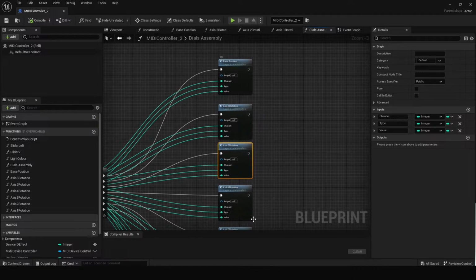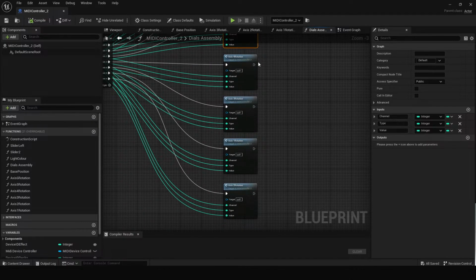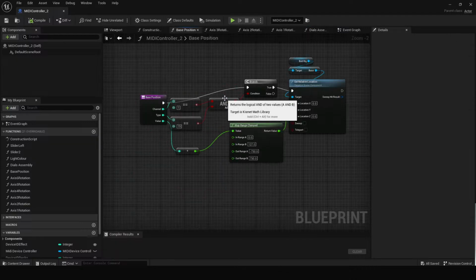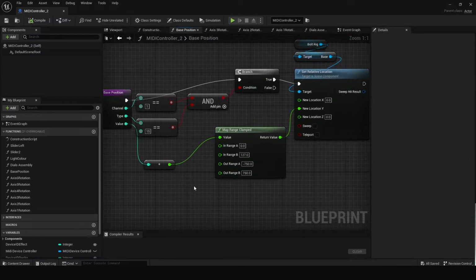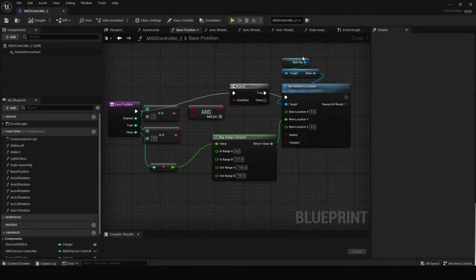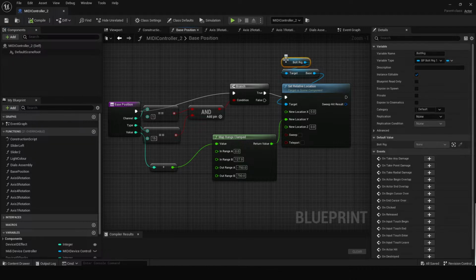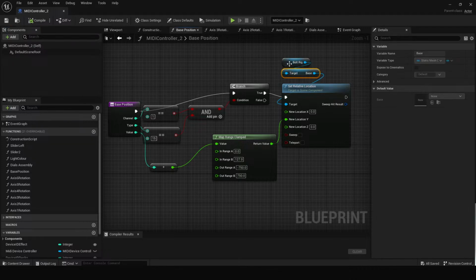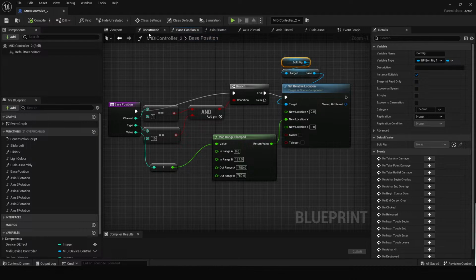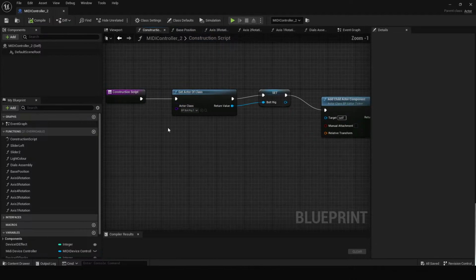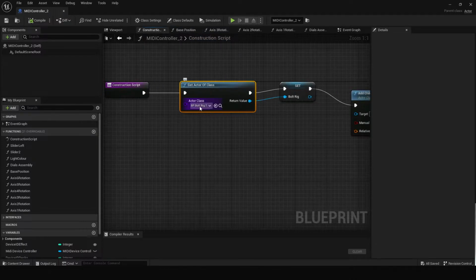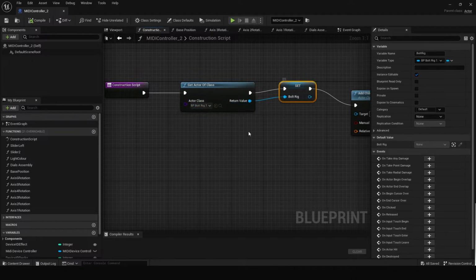And all of these axes are doing just rotation, apart from this one, which is back and forth position. It's exactly the same as the other MIDI controller, but instead of calling on components that are in the same blueprint, it's grabbing that bolt rig and calling on components that are in that bolt rig. So in the construction script, I've just got the bolt rig, set that as a variable.